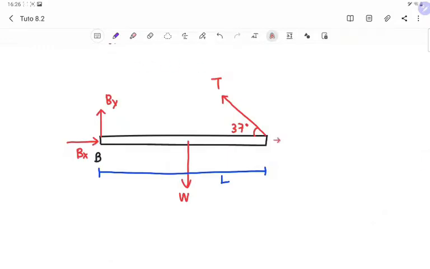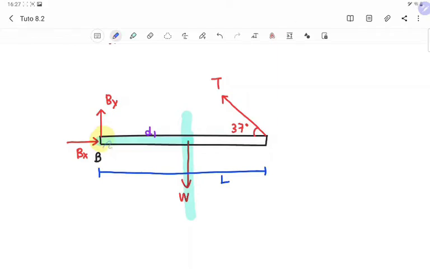Okay, so this beam is in static equilibrium. So summation of torque equals to 0, summation of F equals to 0. So the point of rotation that will help us to do our calculation should be point B. Because point B has many forces. If we put the point of rotation here, we do not need to calculate the torque due to Bx and By. So our equation will be easier. Okay, so let's say this is the point of rotation. From the point of rotation to W, 90 degree to the line of action, this is D1. Okay, the moment arm for W is D1.